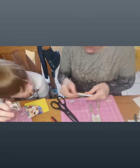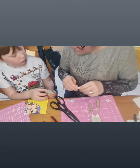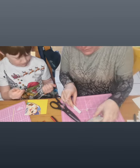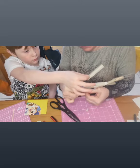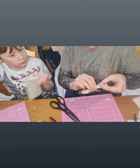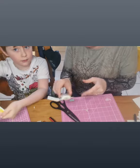Like that. Right, so Charlie, can you bend that in half for me? Okay. I'll just start it off for you, and then I want you to bend it in half. Mm-hmm. Not that way. No, lengthwise. Okay? So we want to go lengthwise. That's it. Well done. So what we're going to do again, same sort of thing, is attach that now to the top of his shoulders, like so. Just like that. And then we're going to do the same on the opposite side. So do you think you could mirror that for me, Charlie?